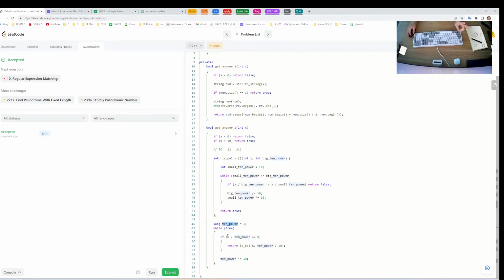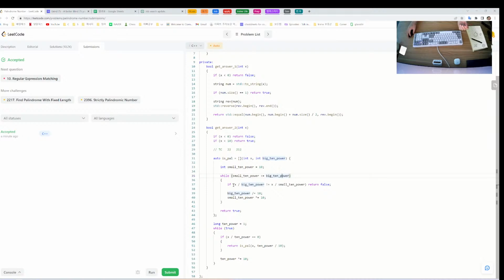The 2, 2 divided by 1 is not this one. So we should multiply. So 10 power is now 10. Still, this is 2. And then it will be 100. So 100, this is 0. So let's do this with 2, 2, and then this will be 10 again. So 2, 2, 10, and this is 10. So, well, this is barely true.